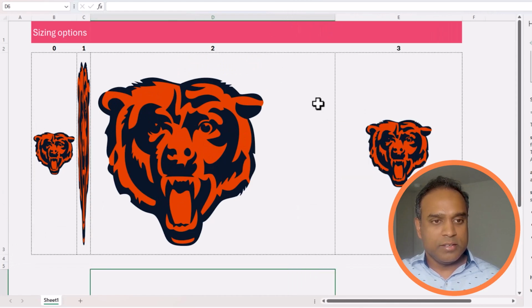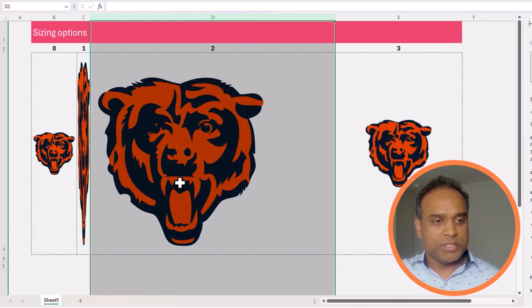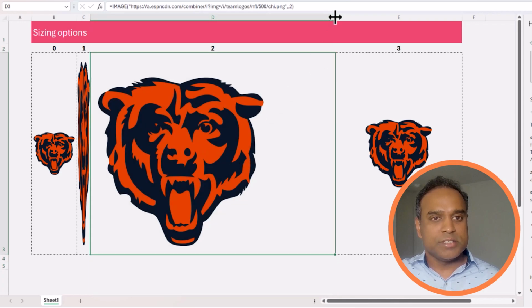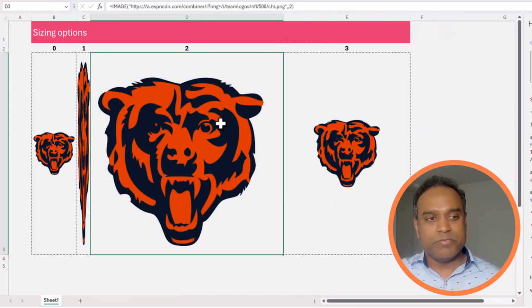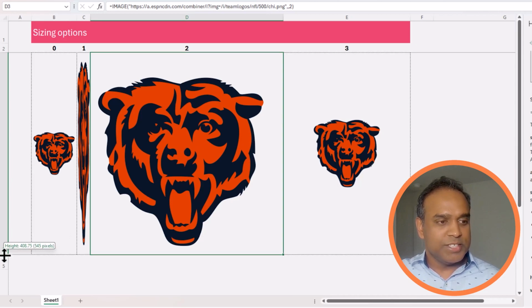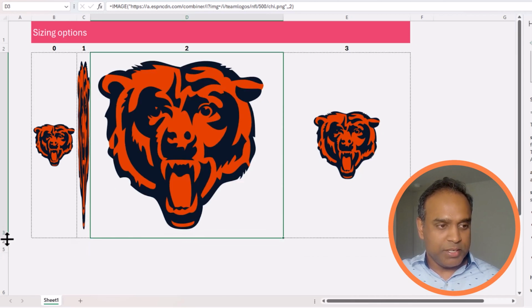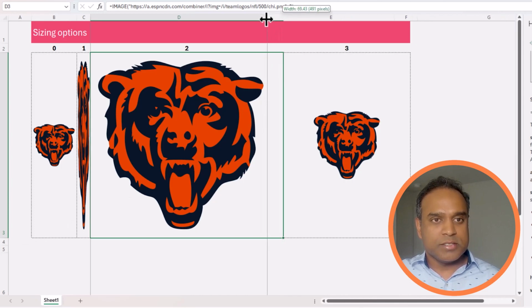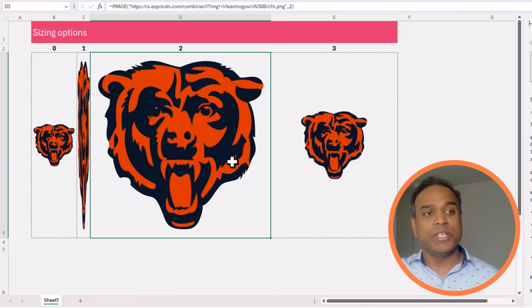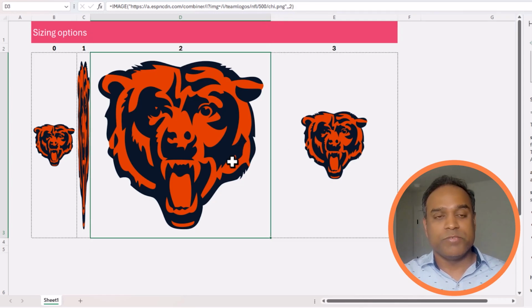And so now if you look at this option, this actually is a 500 by 500 pixel image. So let's go and check the row height here. You can see that it's 545 pixel. If I can stop at 500, maybe I can, yeah. So this is 500 pixel. This is also something that we can set at 500 pixel. This is actually the size of the image, the original image, 500 by 500.